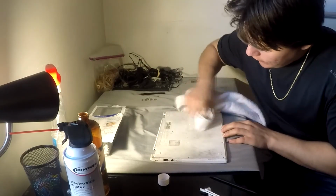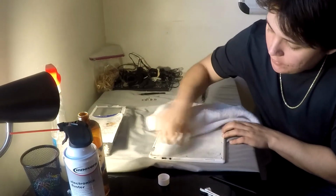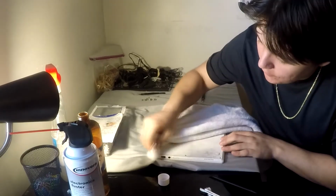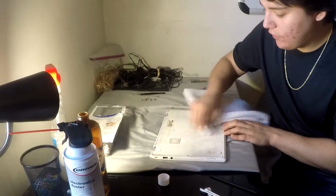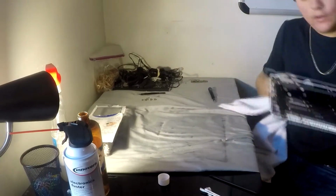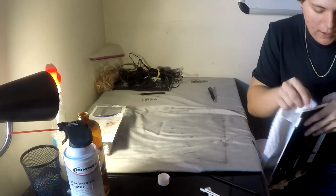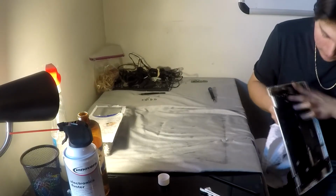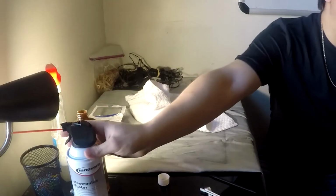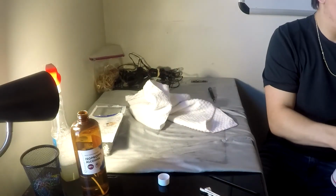And if we wipe this down a little bit, it looks like that might be the most we're getting out of this. So it might decrease the cost by probably about $10, $15 when they see how dirty the laptop is. But I got it for cheap. Dude was nice, dude was honest, so I'm not too worried about it. We're just gonna take some canned air to spray out any of the important water that's in here.